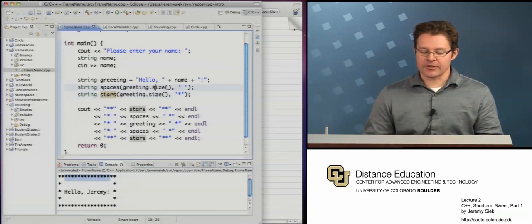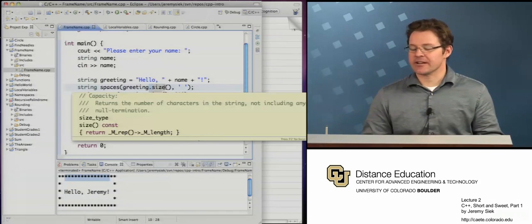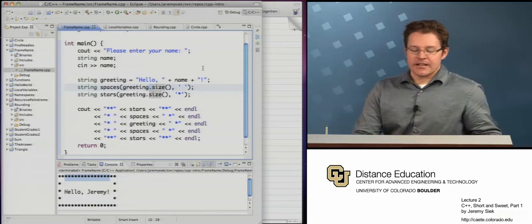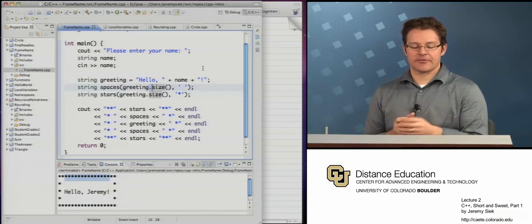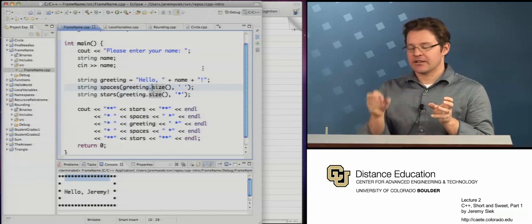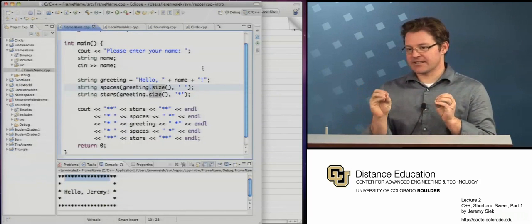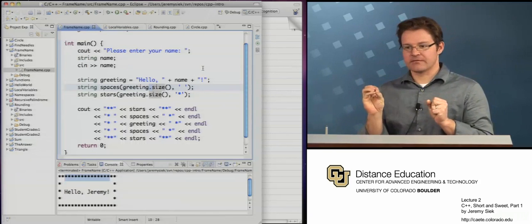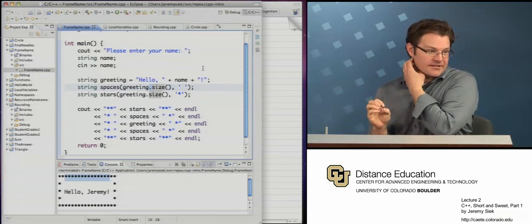Now the other thing going on here is this dot operator. If you have something like an object like greeting, and you have a dot, you're going to be accessing data members or methods of that object.